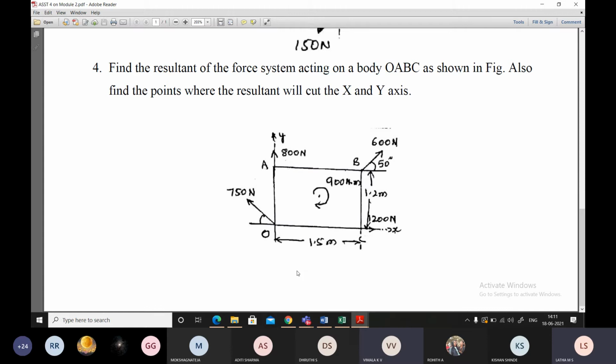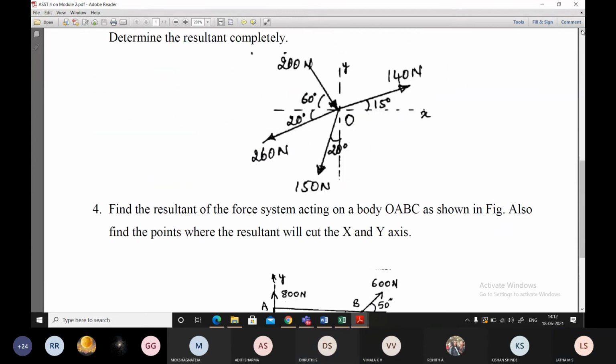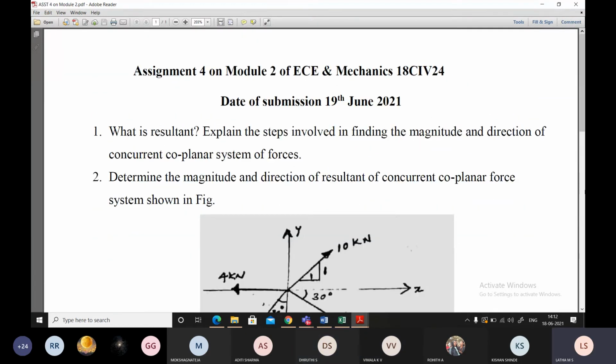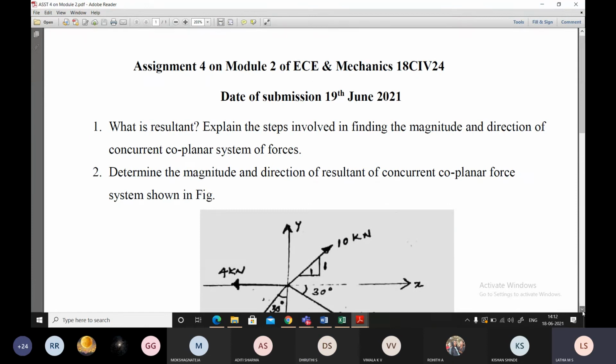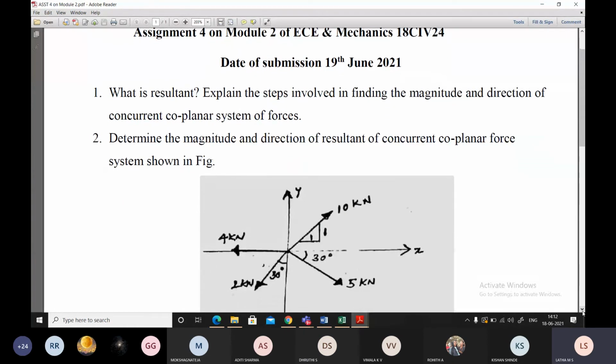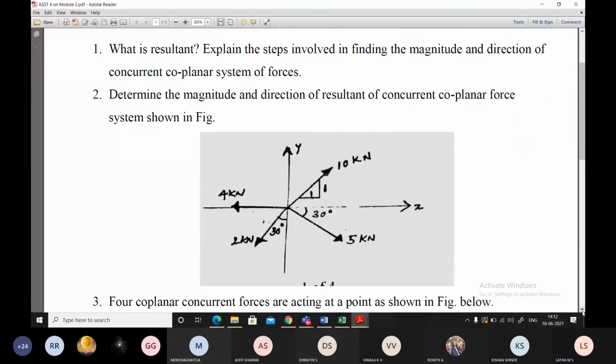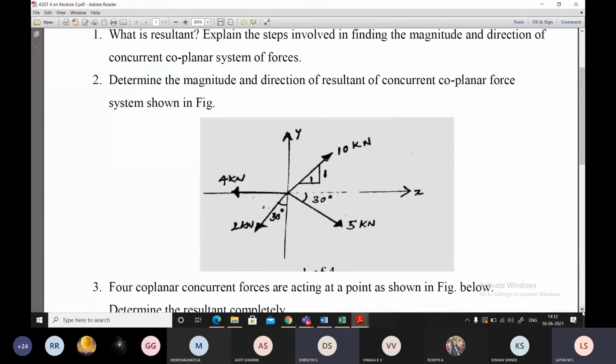Ma'am, we have to submit it tomorrow, ma'am. Tomorrow evening, right? Yes, ma'am. Yeah, in the morning I'll do this problem. Don't worry. And also the first question, ma'am. Also the first question. Okay. One thing we'll do tomorrow. We'll discuss these questions. Can we discuss this question? Yes, ma'am. In this, what is the doubt actually?